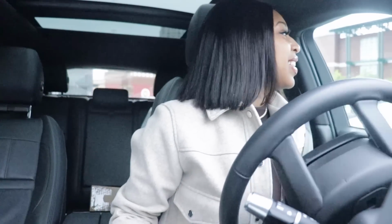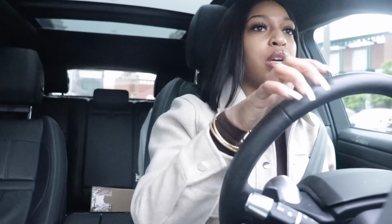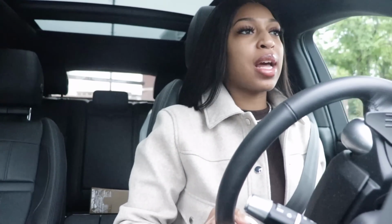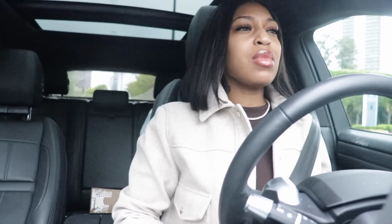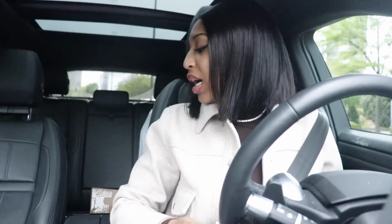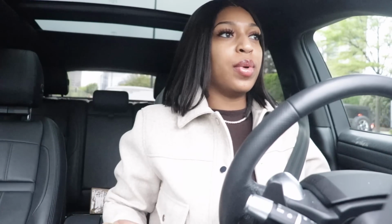So y'all, when I tell you, I know myself so well. So the acrylic cart that I was showing y'all, basically I was like, you know what, certain things I feel are overpriced, and I feel like you can find them cheaper somewhere else, but you also have to consider the quality, right? So I went and bought the acrylic cart. I think I got a discount though, if I'm not mistaken. I went and bought the acrylic cart and something else. So now we're on our way to Marshalls just to get a few more things. Marshalls, HomeGoods, and the hair store are all within the same place.